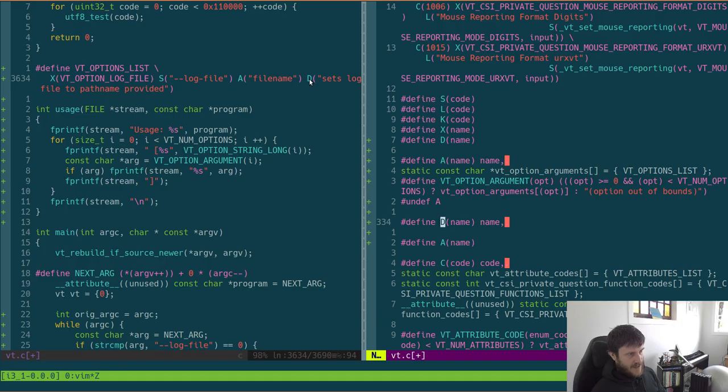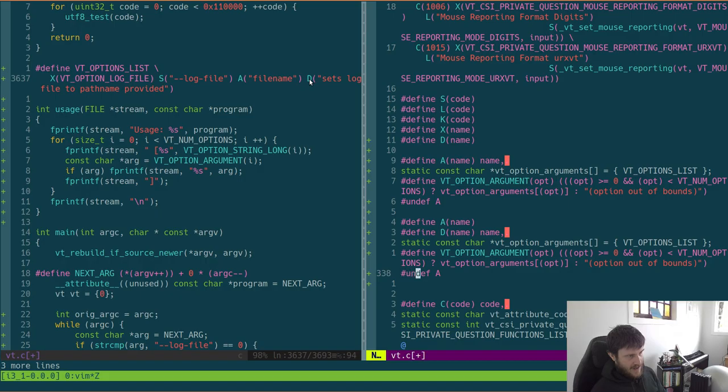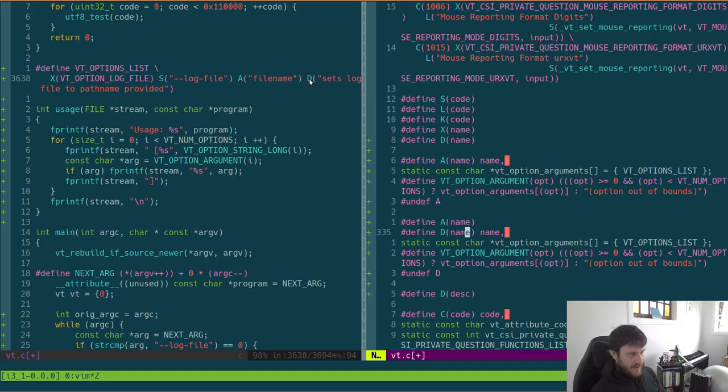define D separately. And then here you would have that, and then you would do that, and then here maybe do that, and maybe we can call this a description because that is roughly what it is.